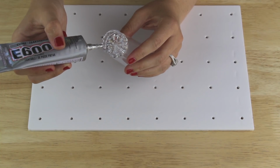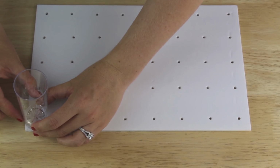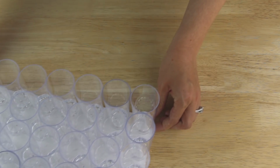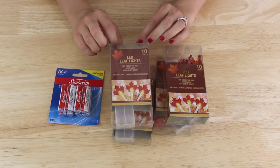Next, I took one cup at a time and applied some E6000 epoxy to the bottom brim of it and then placed the cup over the first hole. I repeated this putting all of my glasses over all of the holes, and then I set this aside to dry.